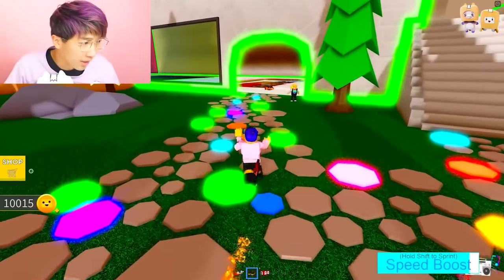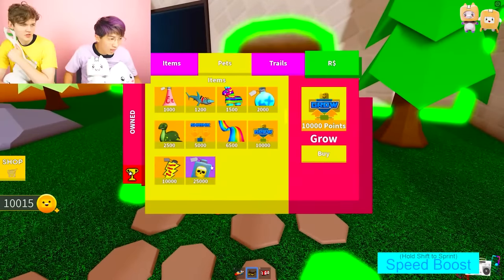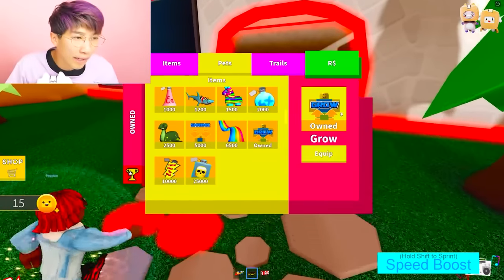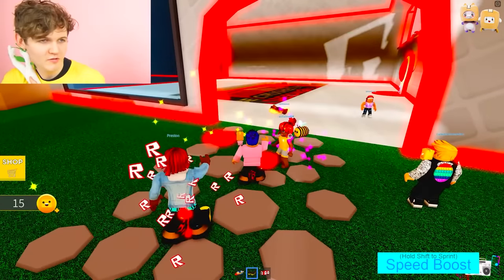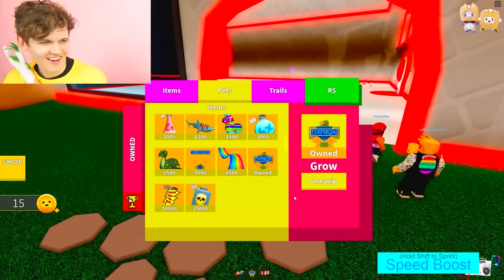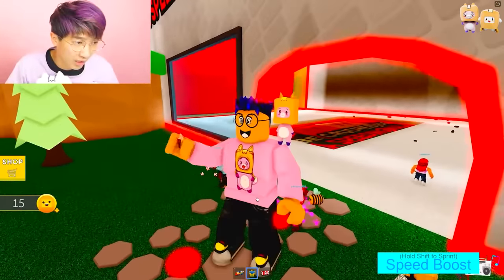Okay, let's go. Okay, I'm gonna get some nice stuff in the shop now. Cool. I'm gonna get the grow. That's pretty cool. Okay, buy it. Yes. That was all my coins, bro. Hopefully it was good. Good, Adam. All right, let's see what it does. Okay, I'm gonna drink it.